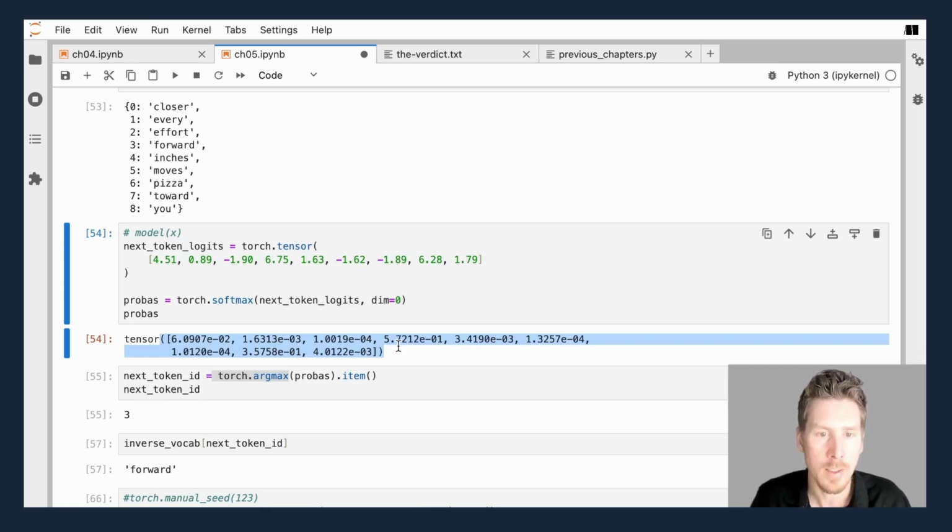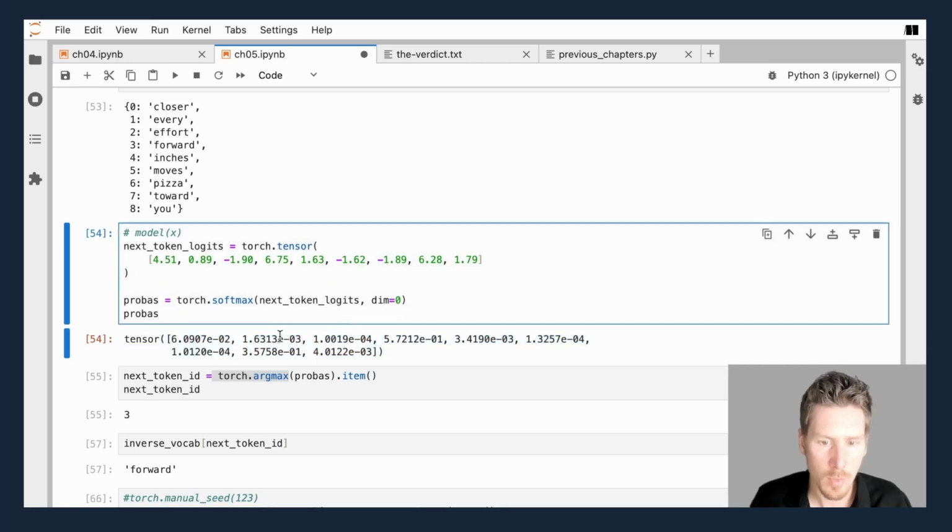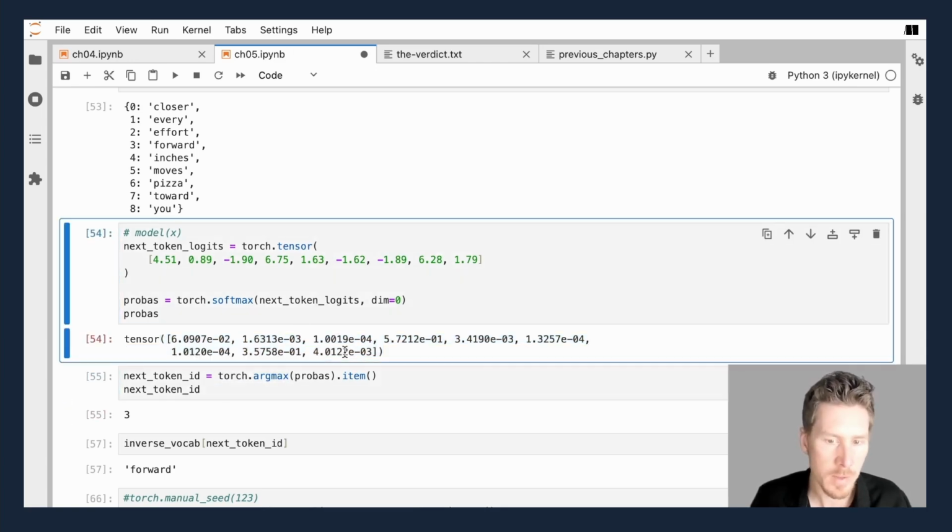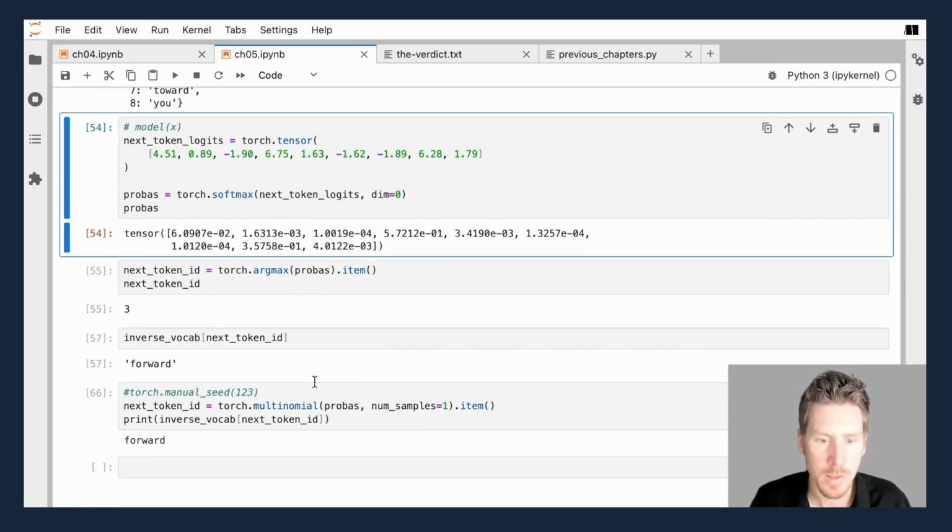There could be a sentence that says every effort moves you toward your goal or moves you toward something, and there could be a sentence, every effort moves you forward. Depending on how frequently these word combinations occur, the model will learn these probabilities. Some tokens are more likely in certain positions than others. So it's still just statistics, based on the frequency with which things occur in the training data.